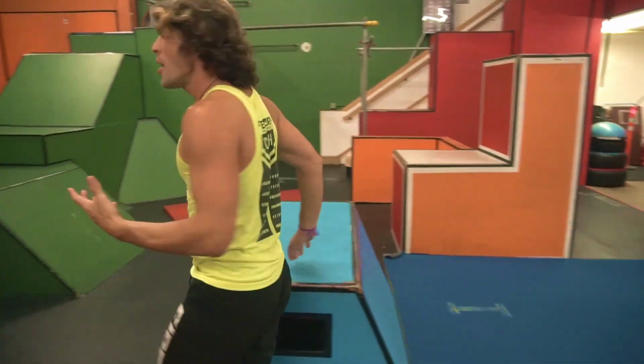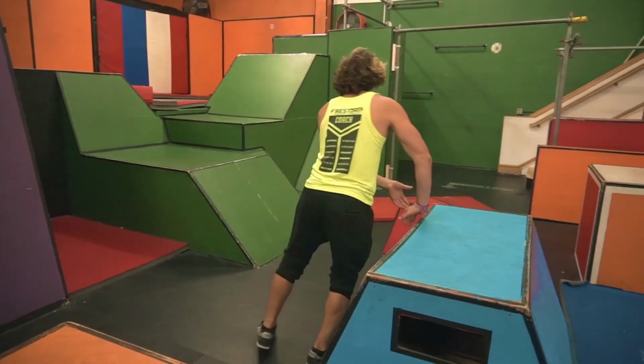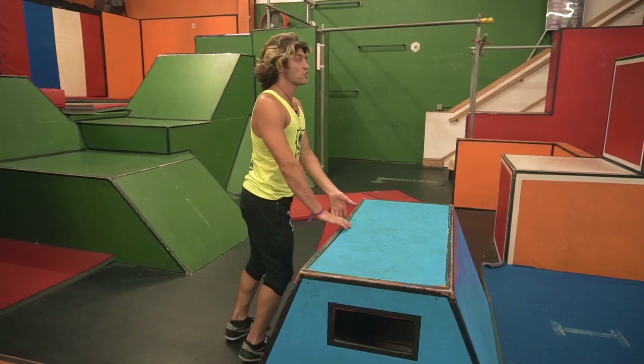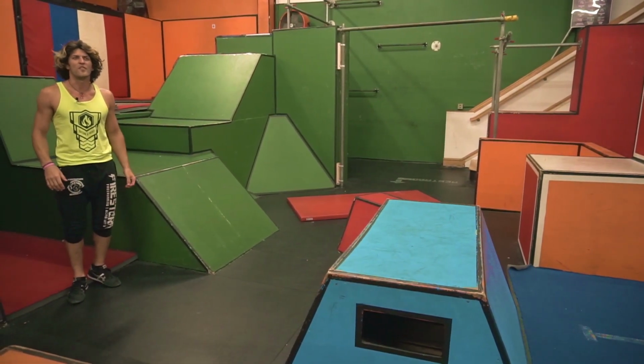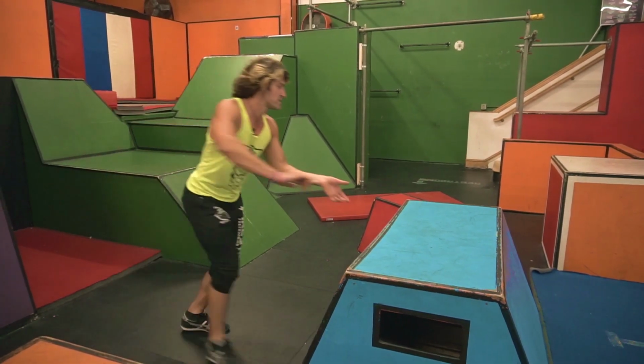A very, very common thing that happens when people learn this is you come in and it's almost like you turn, and as you look over your shoulder, you can see I'm at a diagonal now. We have to make sure when we do this, we keep our chest up. If I turn myself sideways, it's like a really crappy wannabe vaulty B-twist that is not gonna work very well. So look what happens when I turn sideways and I do this.